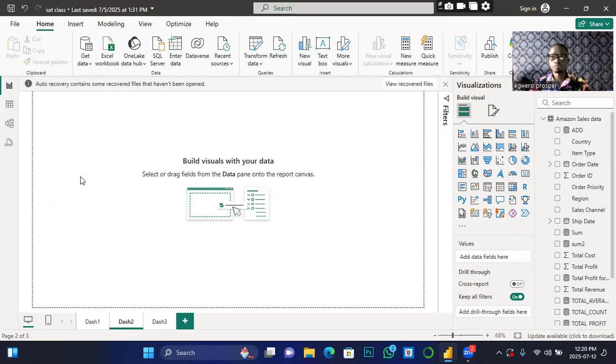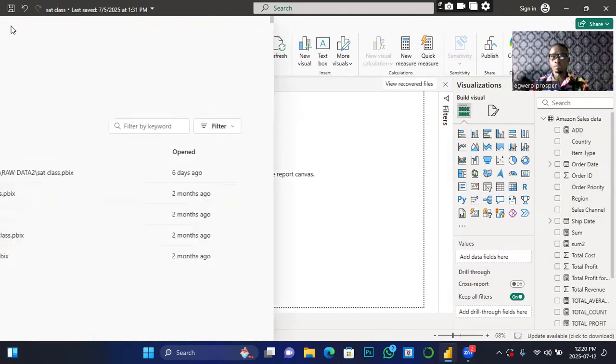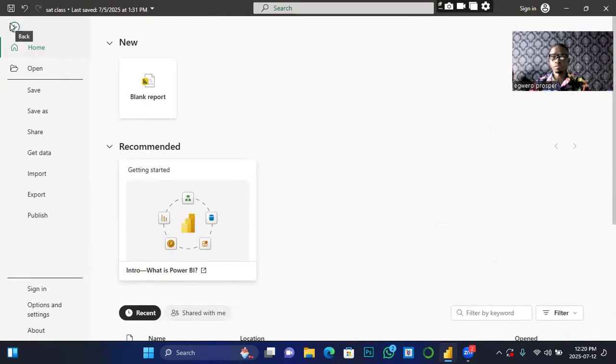Are you with me? So how do we go about that? Step number one, click on File tab. Make sure you are looking at what I'm doing also. So you click on File tab. That's your first step. Then you navigate to where you have options and settings. That's your next step. Click on options and settings. Just make sure that you are following.